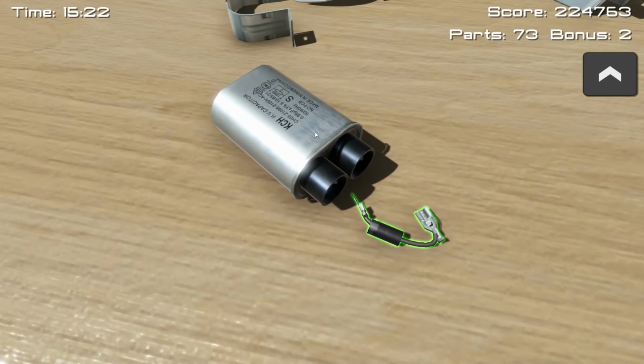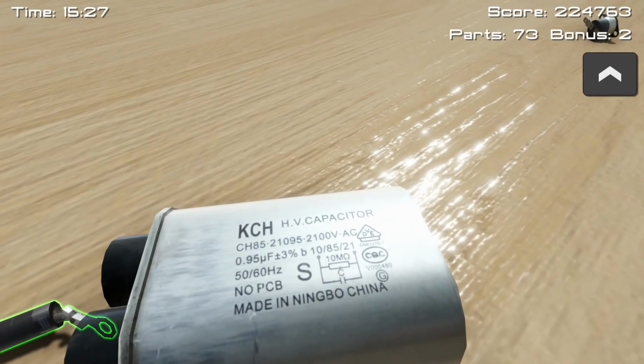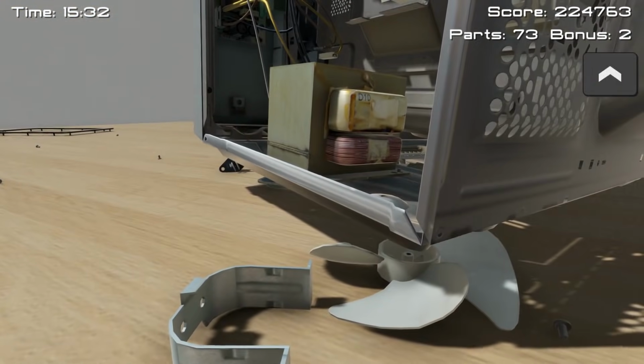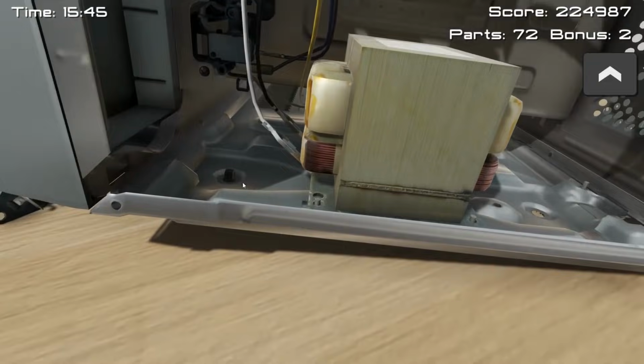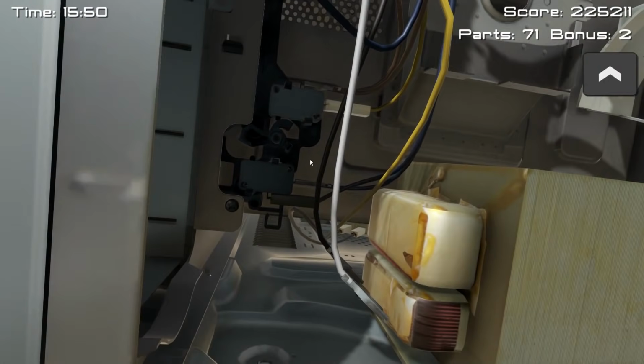That gets attached. Detached from, what does it say? Oh, it's a capacitor. It's made in Ningbo, China. Wow, everything's made in China. Like even the stuff in a video game. I guess these are like the feet. You know, they keep the microwave steady on the ground or from sliding around in there.